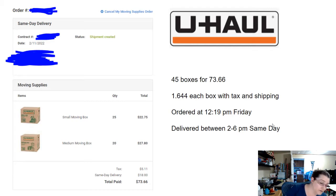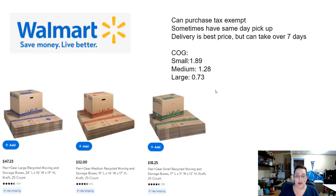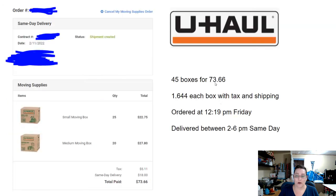And the same day delivery, I've got a new light for here. Same day delivery was $18, tax was $5. So when you add those up and divide it by 45 boxes, it comes out to $1.60 for a box. And let's see here, that's slightly more than the medium over in Walmart.